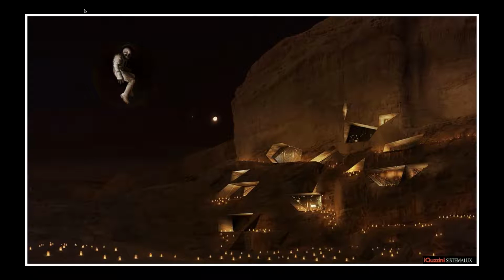And they're trying to figure out not only how to build in the desert with the most minimal impact, but also how that design can be as sustainable as possible, meaning that it doesn't ask for a lot of energy, it doesn't ask for a lot of insulation, it doesn't ask for a lot of air conditioning and things like that for it to be able to survive.